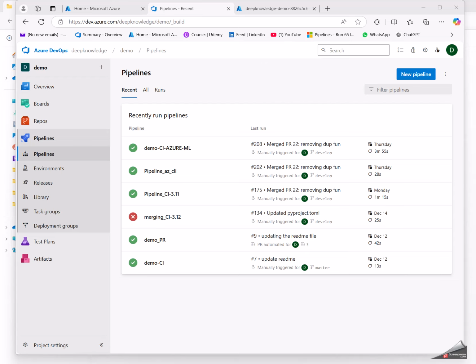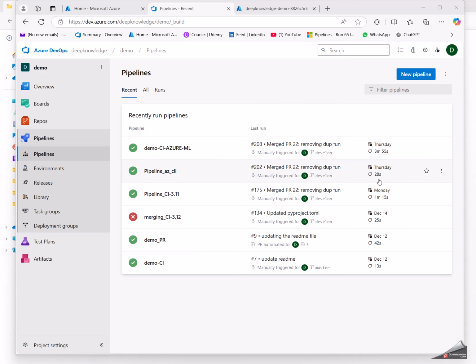In this video, I will try to show you how to create Azure Machine Learning Workspace using Azure DevOps pipelines. So automating this process is critical for maintaining consistent infrastructure in your machine learning project. And let's jump to it.